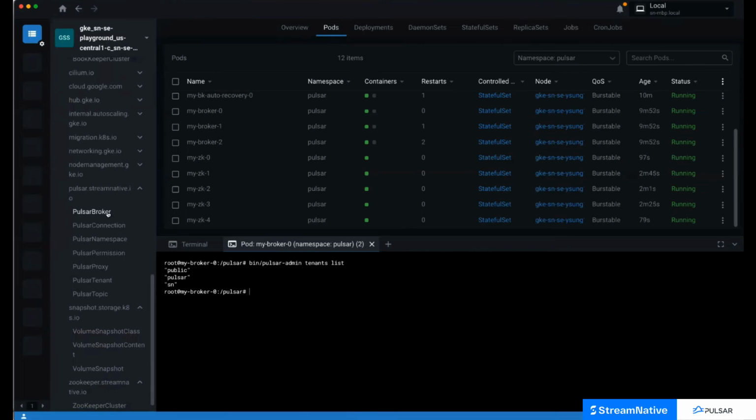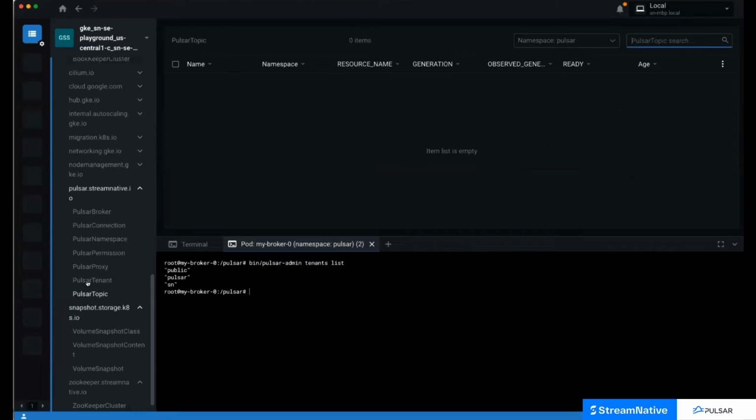In Pulsar, you can even control a connection. You can create and control the namespace. You can control permission, right? You can control tenant and topic. So basically this is called the resource operator: tenant, topic, permission, namespace, connection, right?